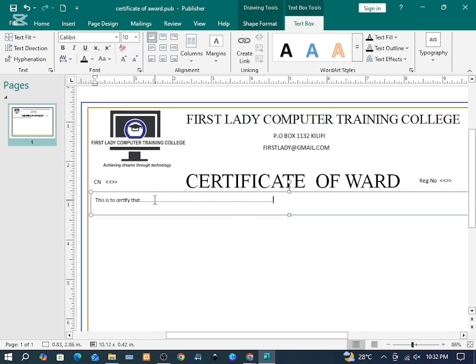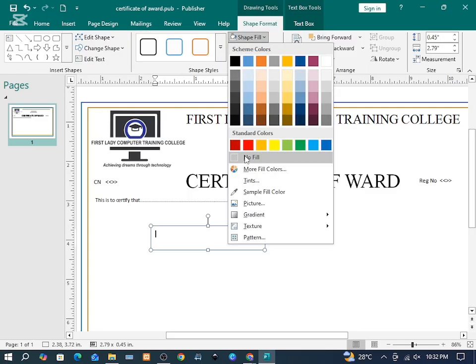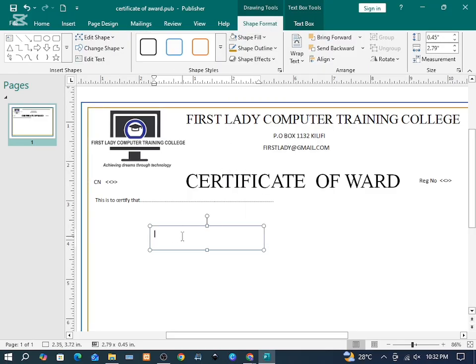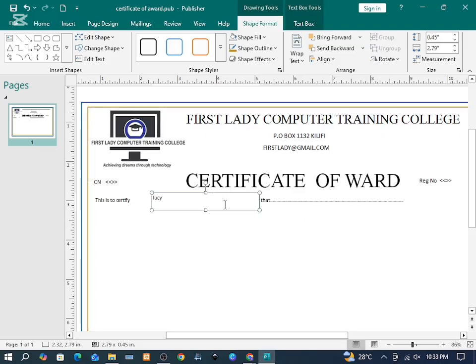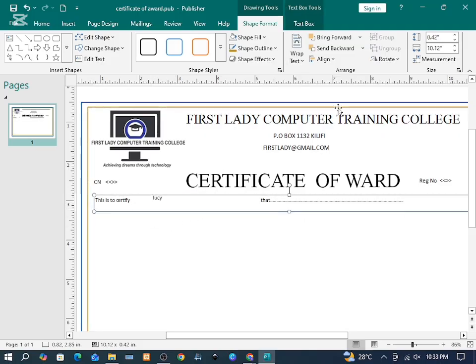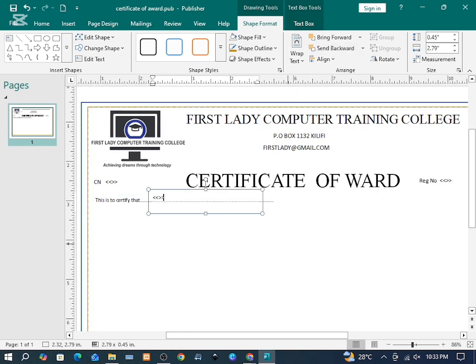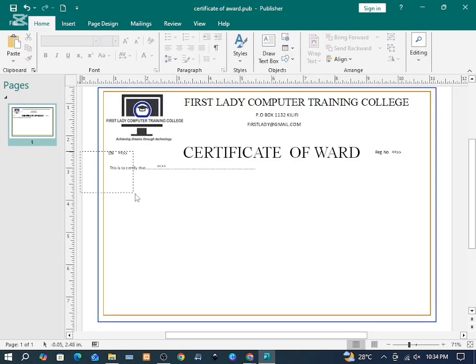On top of it, we need a text box that will carry the name. For fill, no fill. To know where to put it, just type a name. Okay there. But now, you see it's chasing away that. This one to be back. That part, I'll put the name and just copy the existing one.